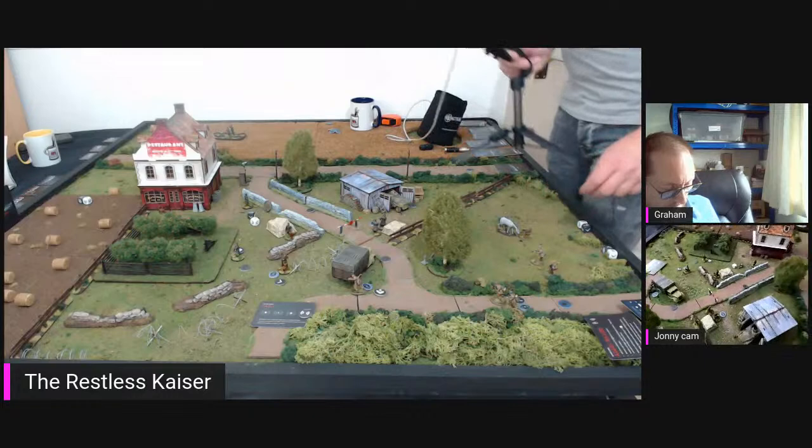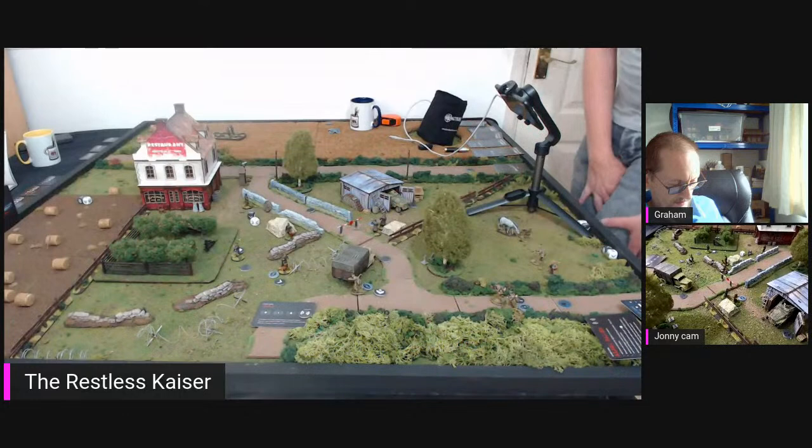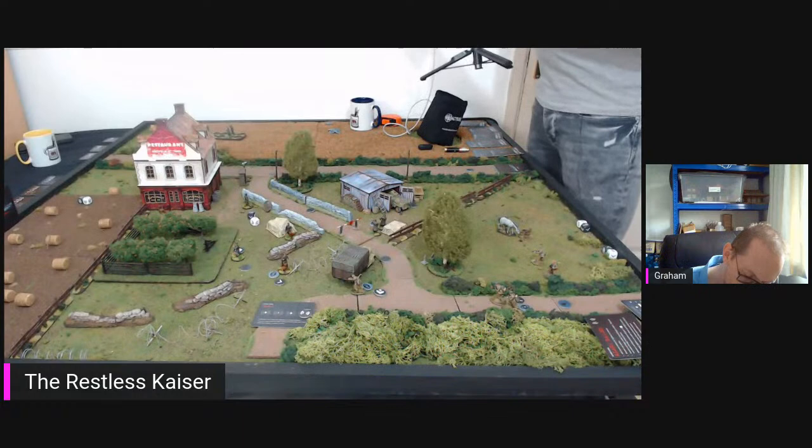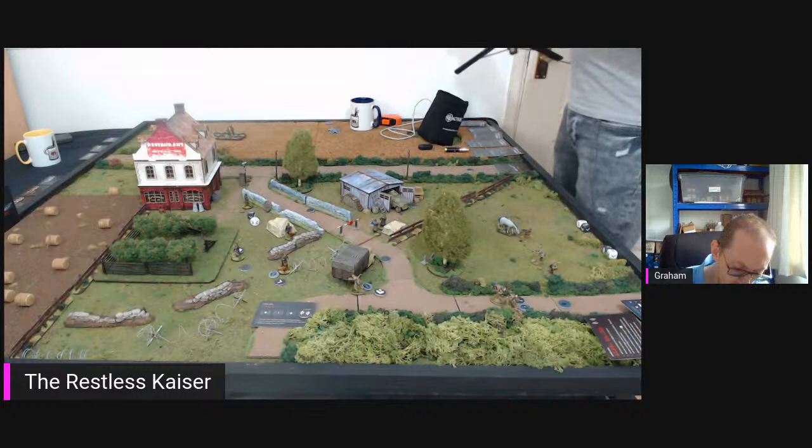So what happens then? The dog handler needs a trauma roll, because he's suddenly been under fire. So it's one of each dice, against my health stat, which is this 1. Is that your guts? Yeah, my guts.